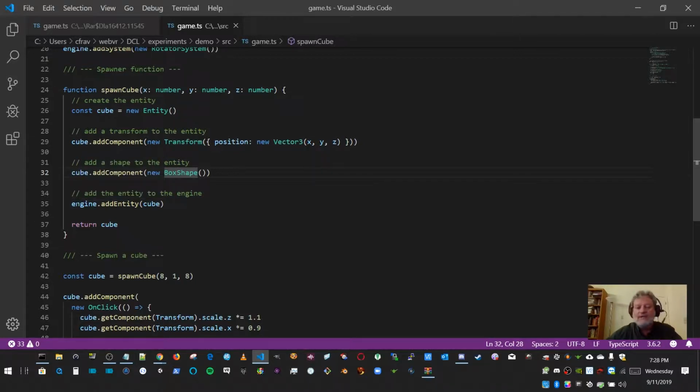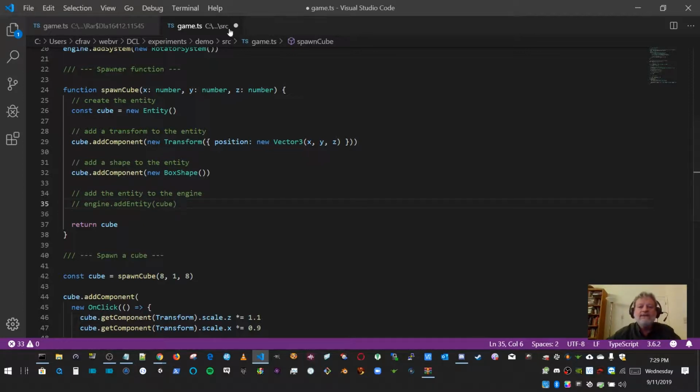And then we say engine, which is the kind of the runtime rendering equipment in the SDK. It says add this cube to the engine so that it will get visible. If you don't put this in, in fact, let me just demonstrate that. I'm just going to comment this out by putting a couple slashes in front of the line and save it.